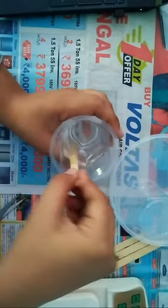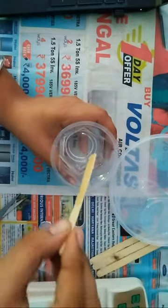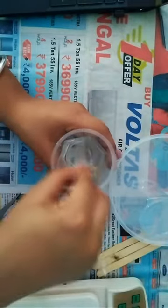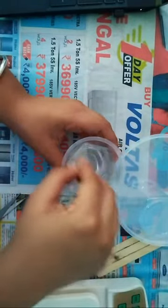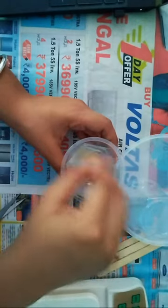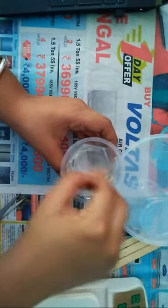Mix it properly so that there are no bubbles in it, and it should be transparent also. Till here, did all of you understand? Yes or no, please reply.